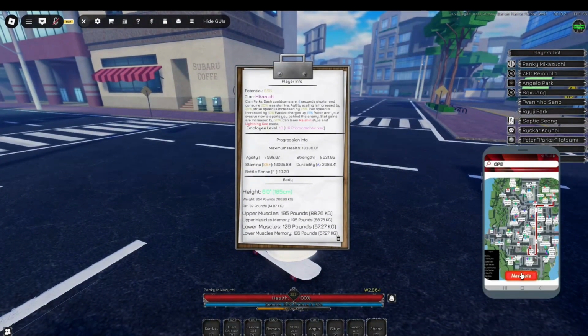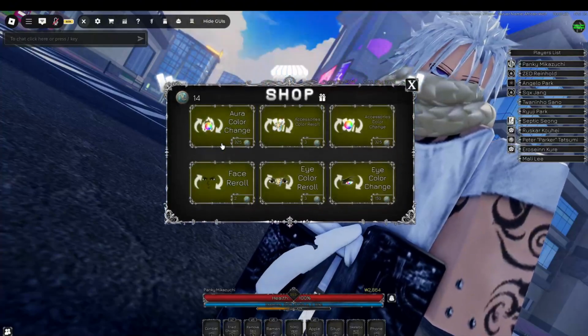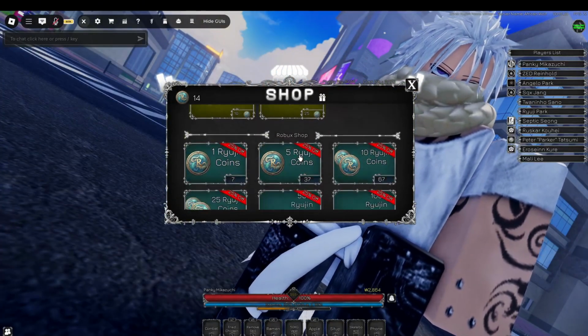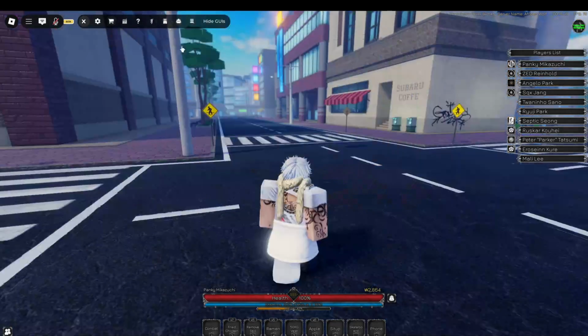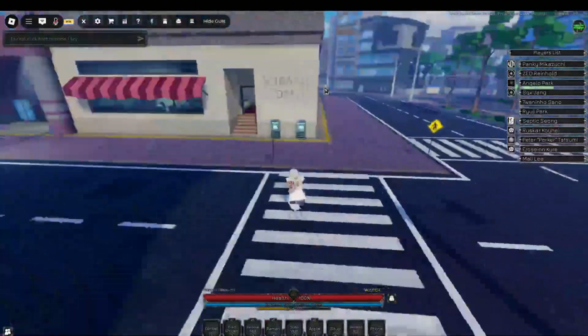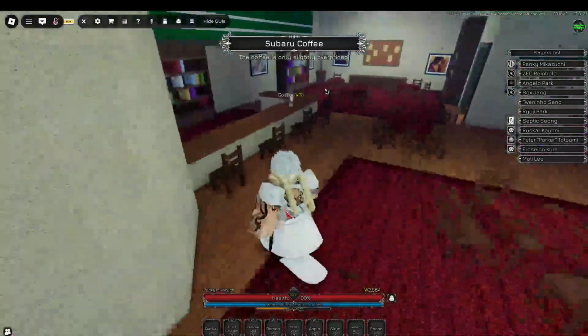Now otherwise, for when you're grinding, if you do pay for the macro, and look, I'm not going to help anyone with that per se because that's a bit too much, but it's roughly 1,000 now. I pay 1.5 when there's a sale. Now when you buy the auto macro, what you want to do is go to a spot. Depending, especially if you're going on stamina, go somewhere in here and do it.